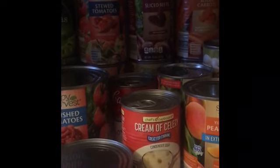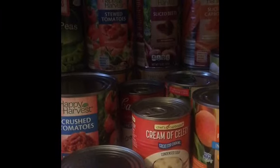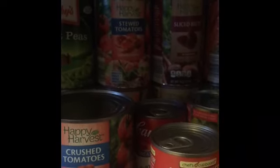I think they're like 79 cents. Well, the last time I looked at them, they were 79 cents. I don't know what they are now, but these are like 49 cents. Most of these at Aldi's. I know they're like 50 something cents at Walmart. So if you don't have an Aldi's, try Walmart.